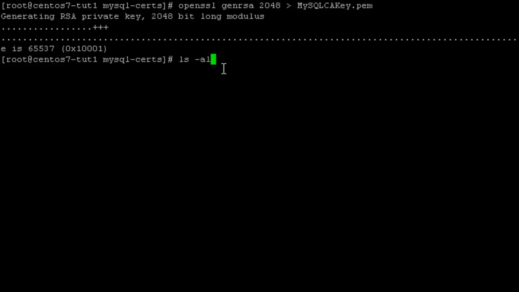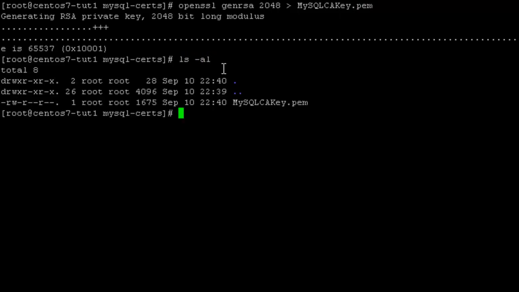Okay, that's the key file for the CA. Now we are going to use OpenSSL req -new -x509 -nodes -days. We have 3600. Just be mindful of the number of days we have here: 3600. So the CA cert is going to expire after 3600 days. Just need to be mindful of that. You could actually be using a trusted authority signed certificate as well if you wanted to.